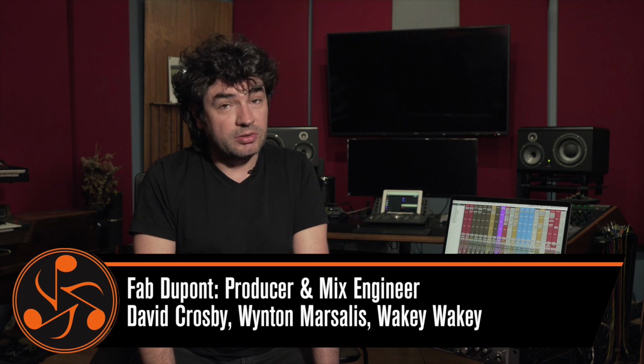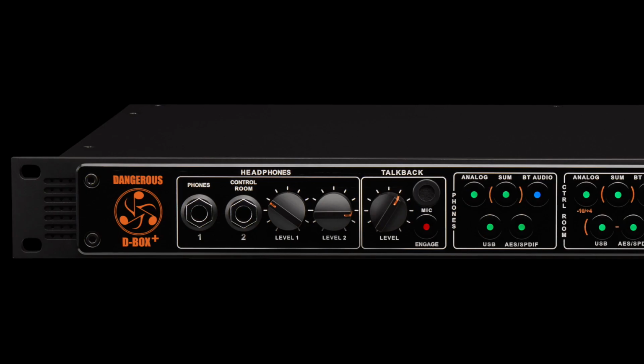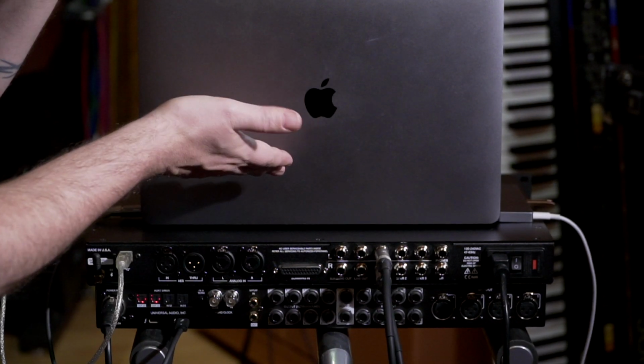Hi guys, welcome back, almost 7 years later, haven't changed a bit, to catch up on the love affair between the D-Box and the Apollo. This year, we're looking at the D-Box Plus and the Apollo X8. Some has changed, a lot is the same, let's go over it. You might notice that I still get my computers from a fruit stand.